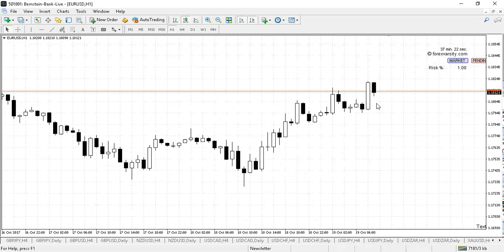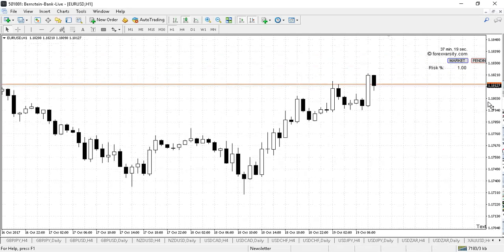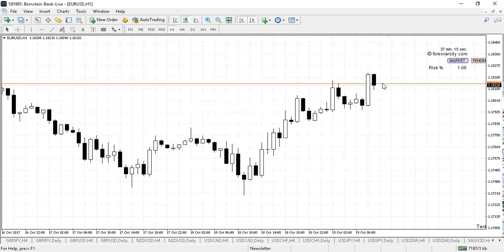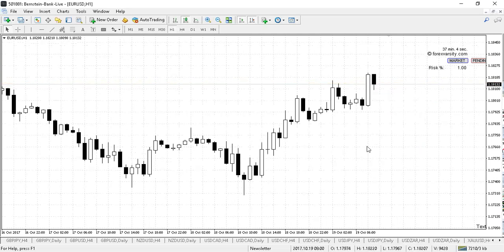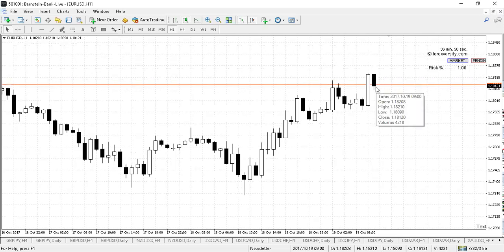How it works is when you enter a buy trade, you enter actually at the red line, at the ask, and then when you close that trade, you exit at the bid, at the price that the candle shows. So that's why when you enter a trade, you'll notice that you're instantly in a negative. So if you open a trade and then very quickly close it, you'll have made a very small loss, because you're opening at the red line and then you're closing at the bid price, which is the candle price.